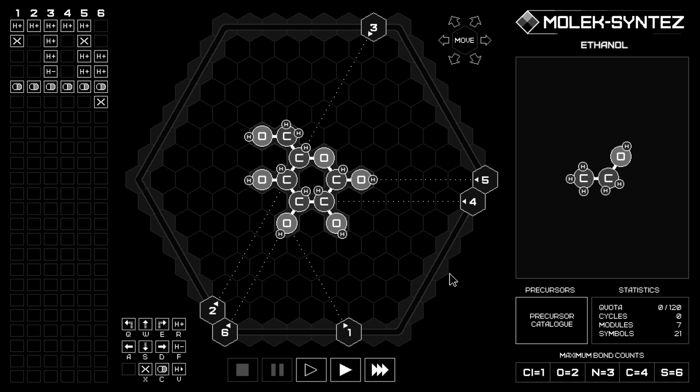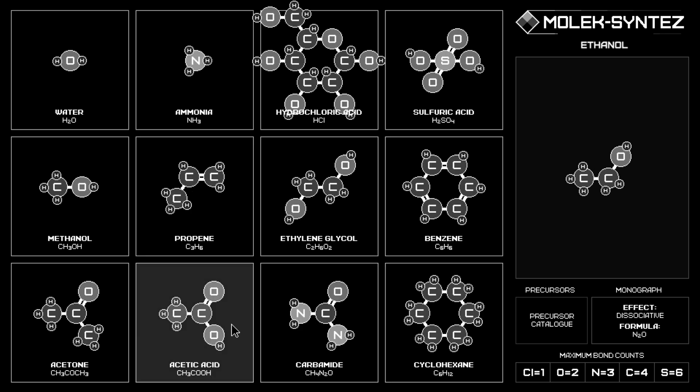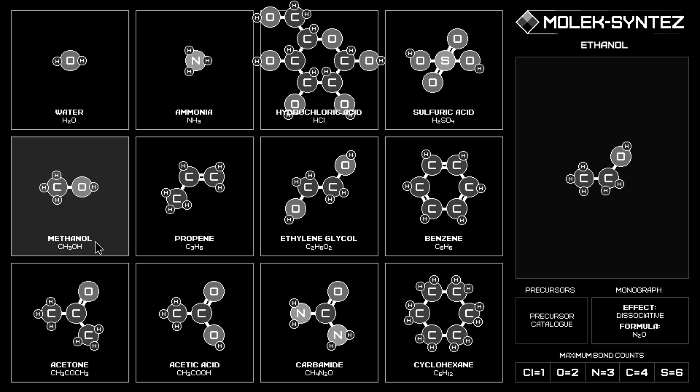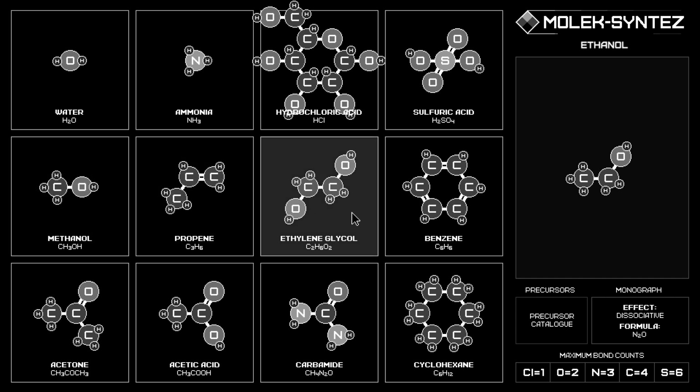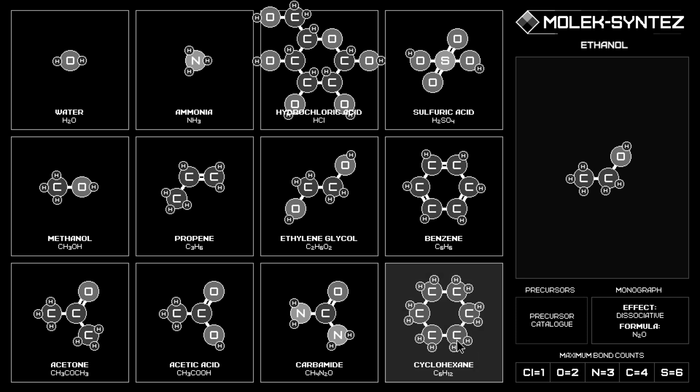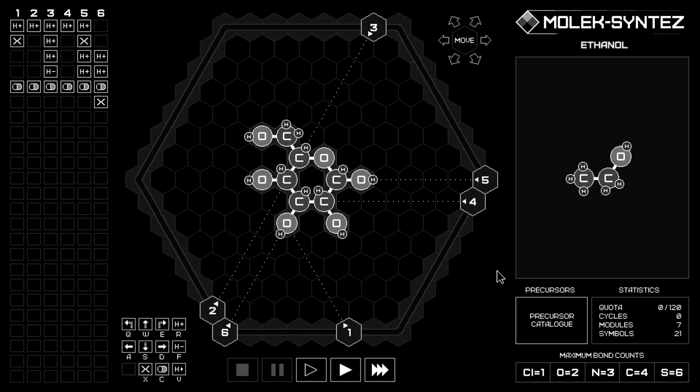on stuff like ethanol over here, which can be used in a variety of other precursors such as acetone, acetic acid, carbamide, propene, methanol, ethylene glycol, maybe even benzene if I'm brave enough, or cyclohexane if I'm desperate enough. Now, glucose comes from sugar. I have stockpiles of sugar here, and I can just purify it and input it into this synthesizer, right? And then I can output the ethanol that I need to either meet quota or create some other molecule that requires additional precursors such as acetone, acetic acid, etc.